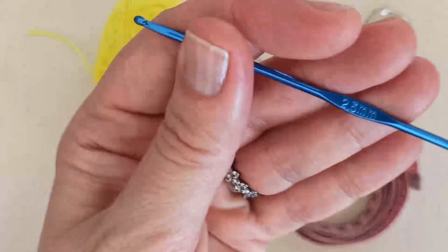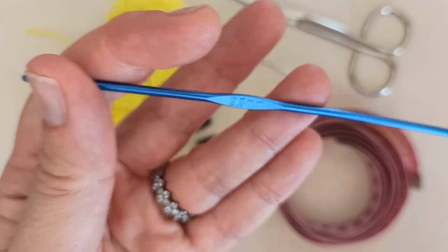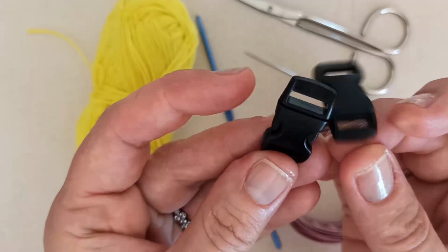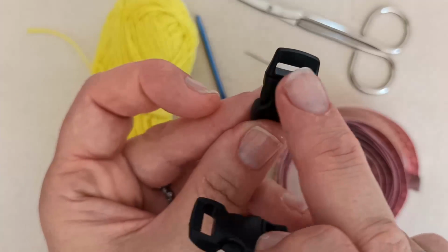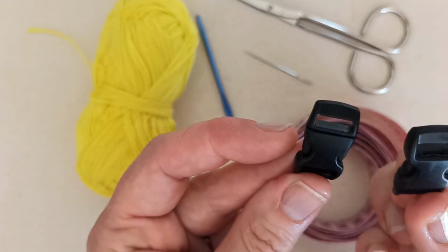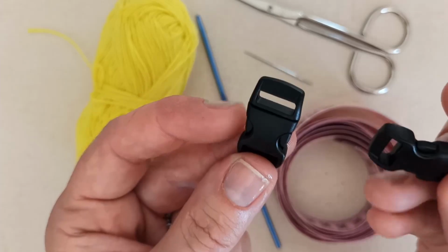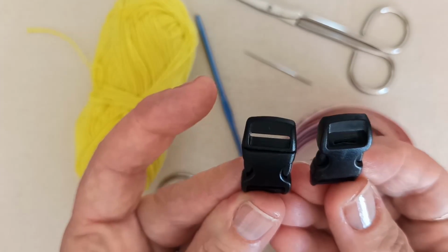You'll need a crochet hook that corresponds to your yarn, and I'm using 2.5 millimeters today. You'll need some plastic release clasps, and I've got these two here that are 1 centimeter across. You could use two different sizes, one smaller one for the neckband, a larger one for the belly band if you wanted to. I've got these two the same size, so I'm going to use those today.